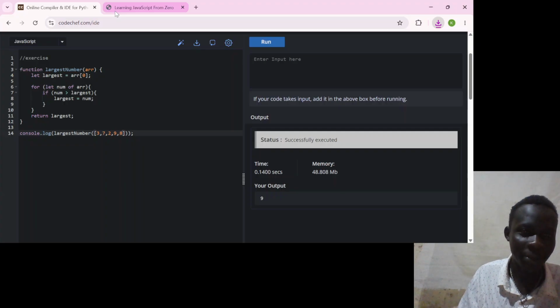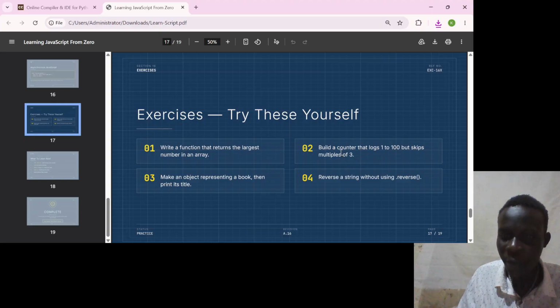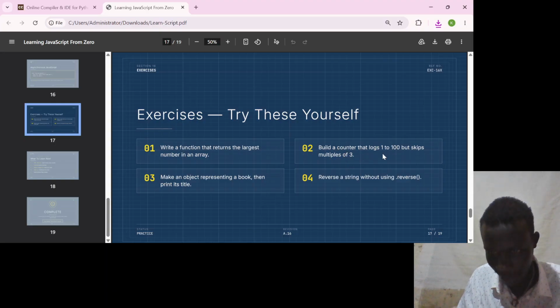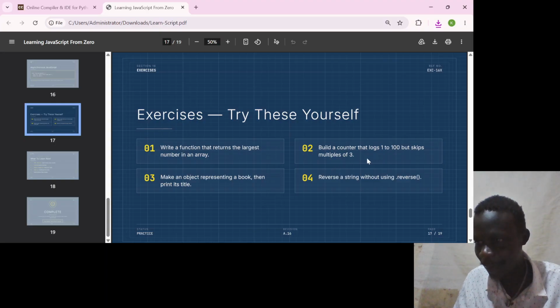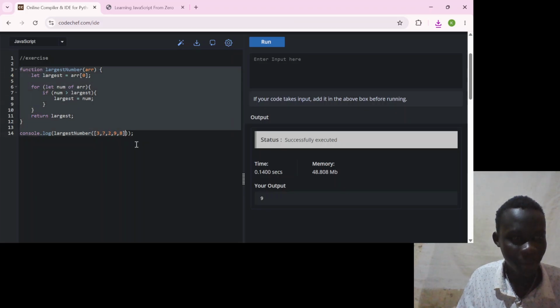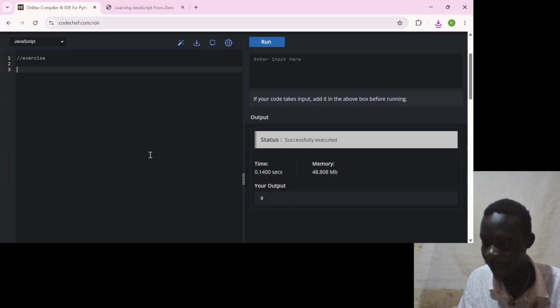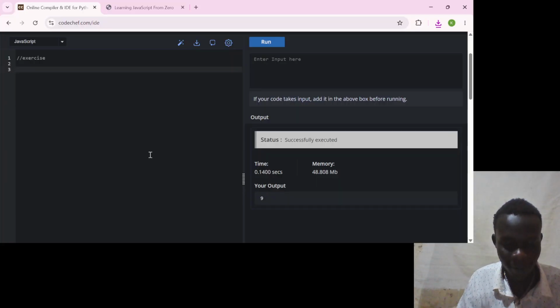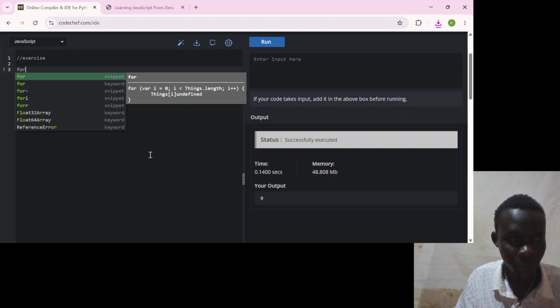Now the second question: build a counter that logs 1 to 100 but skips multiples of 3. Exercise 2. Let's remove this. What we're going to use here is the for loop.